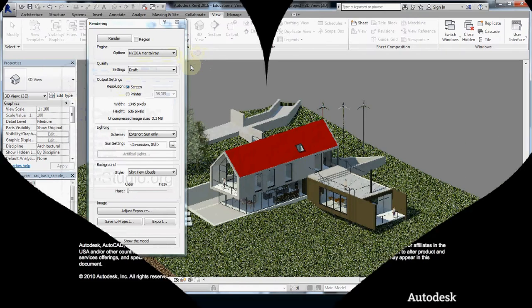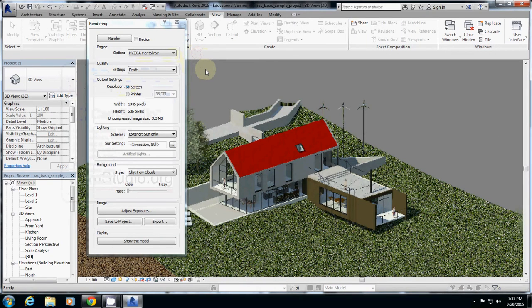Okay, after rendering this one, many things can be done easily. If you make this one best, no matter how lousy the settings you have, your rendering will look good. The bad thing is it will take really long. So my suggestion, if you're busy with your modeling, is to just finish your modeling in Revit and then render this one, and then finish your other plan designing or your physical model making.